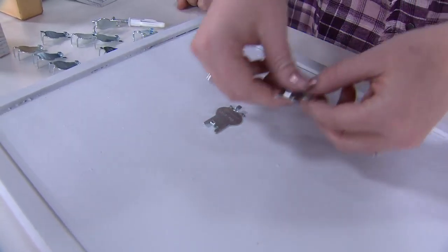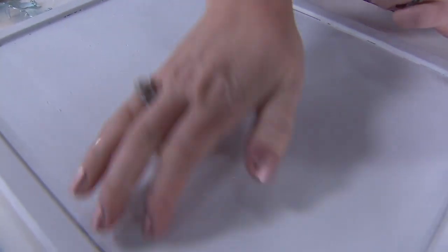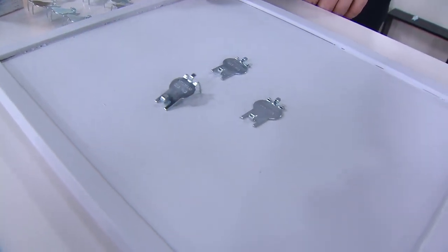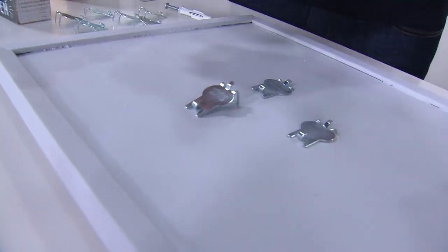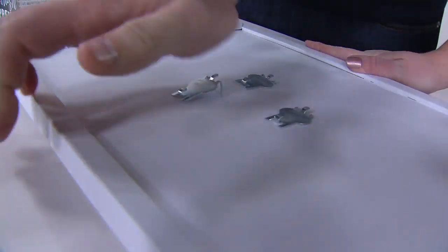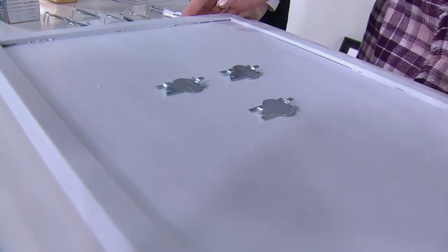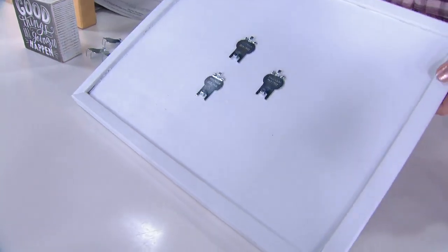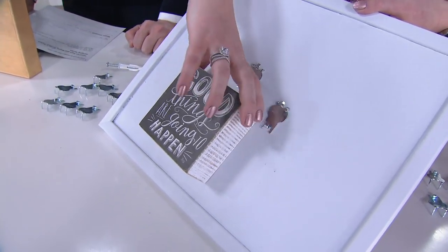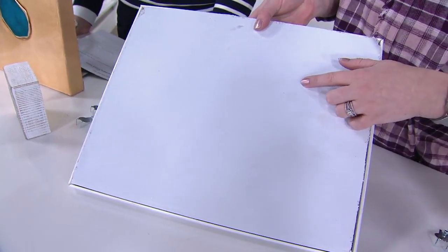Let me show you myself — first time I'm doing this ever. You just lay it wherever you need it on your drywall. One, two, three — place it, press it. Now look at how easy this is. It's flush against the wall. You're ready to hang whatever picture you want. And look at the back — it's not even coming through the back of your drywall. No damage at all.